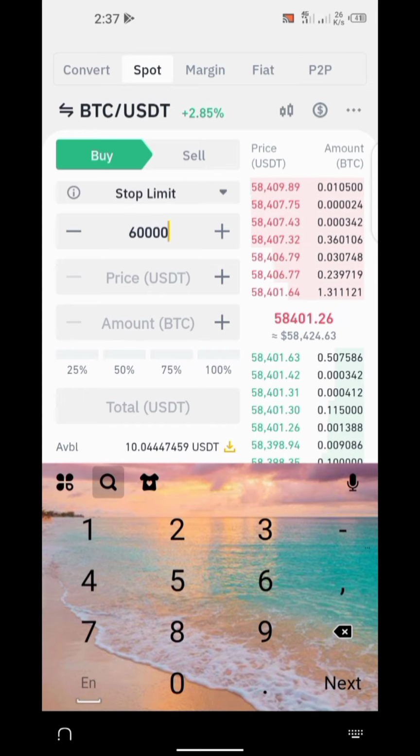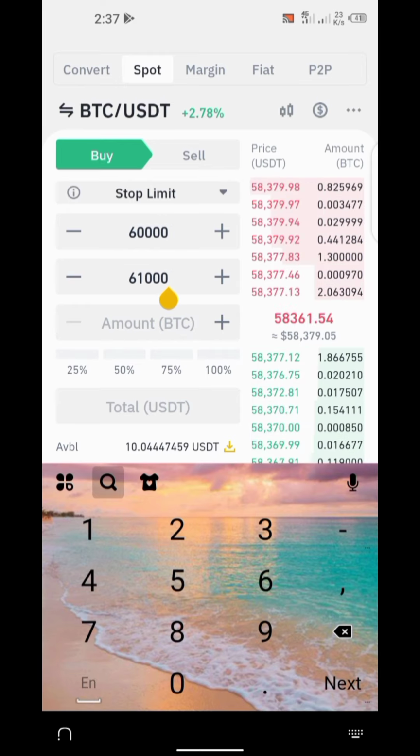And the price here is the price that your order will be placed at. Let's say 61,000. So you are telling the system that immediately BTC reaches $60,000, an order should be placed for you to buy BTC at the price of $61,000.